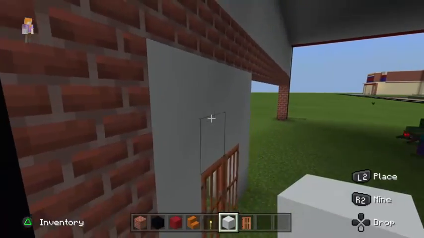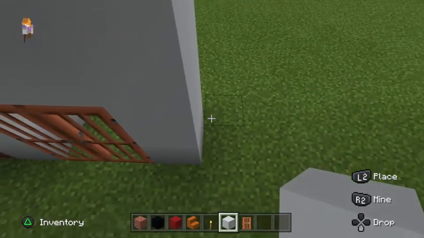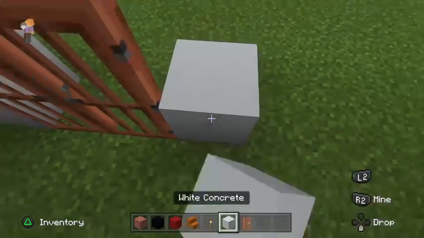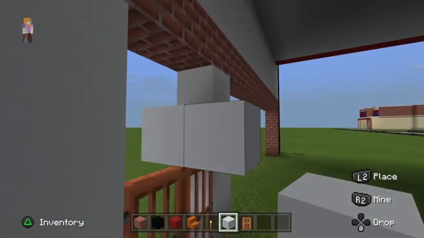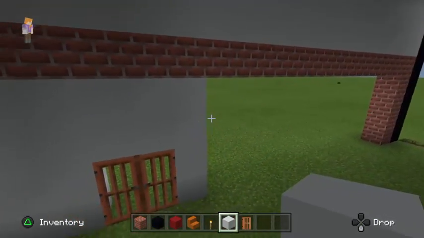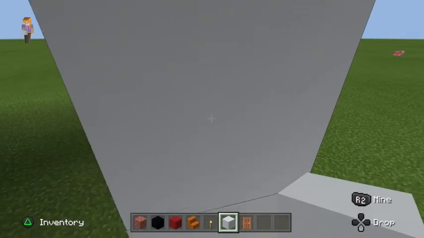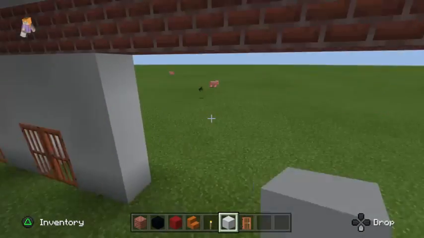With the white wool. Is it wool or is it concrete? I don't actually know. And then I reckon we'll have to go one up again, and then one, two, white wool. This is the repetitive bit now, for the front. Once the front's done, the sides and the back should be straightforward, because there won't be many windows in it. It's just the actual layout of the front of it.